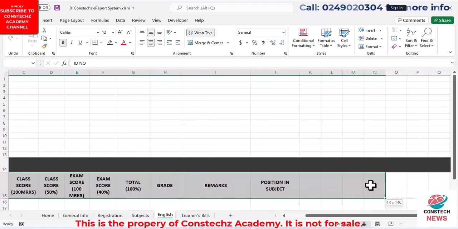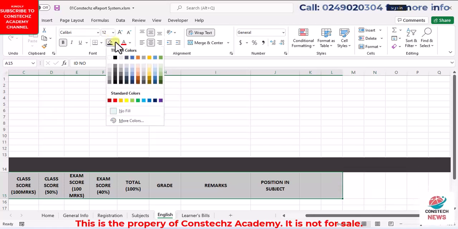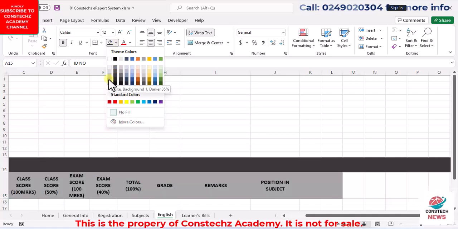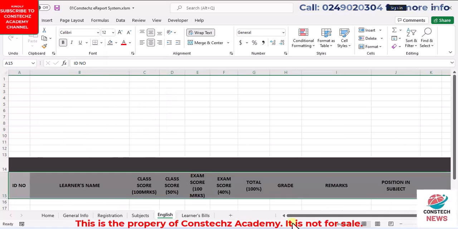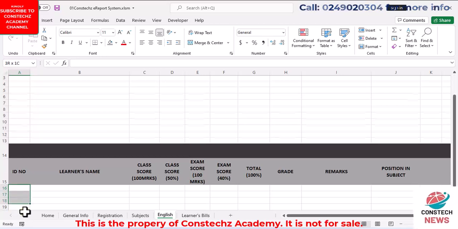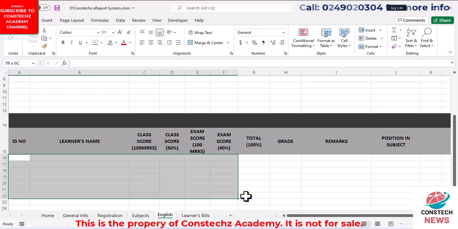I can start at L and I'll give it a nice color. I believe this color is okay. So I'll give that same color to all.